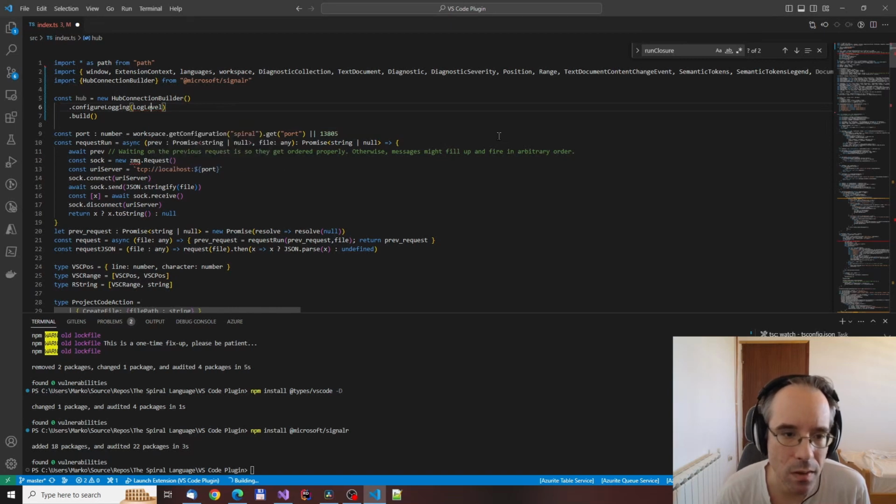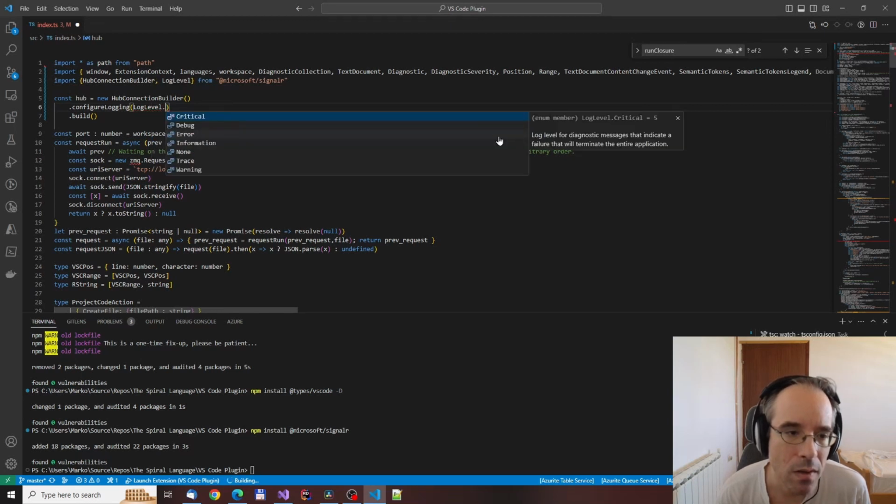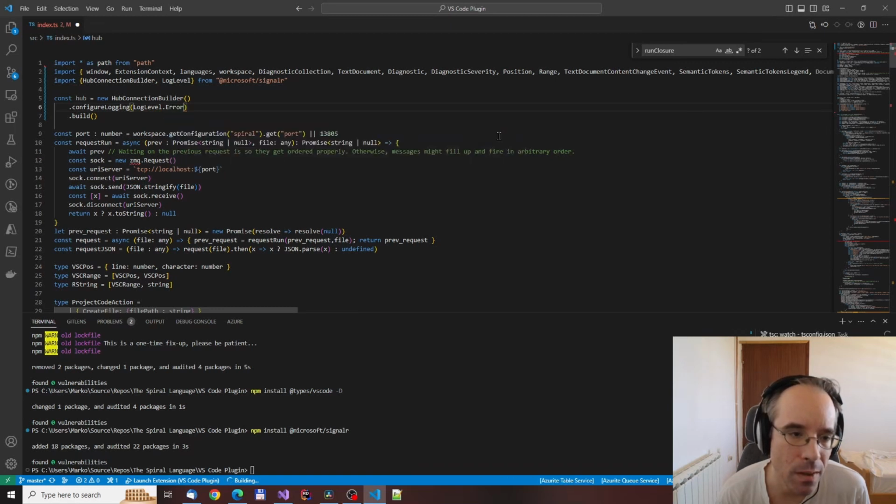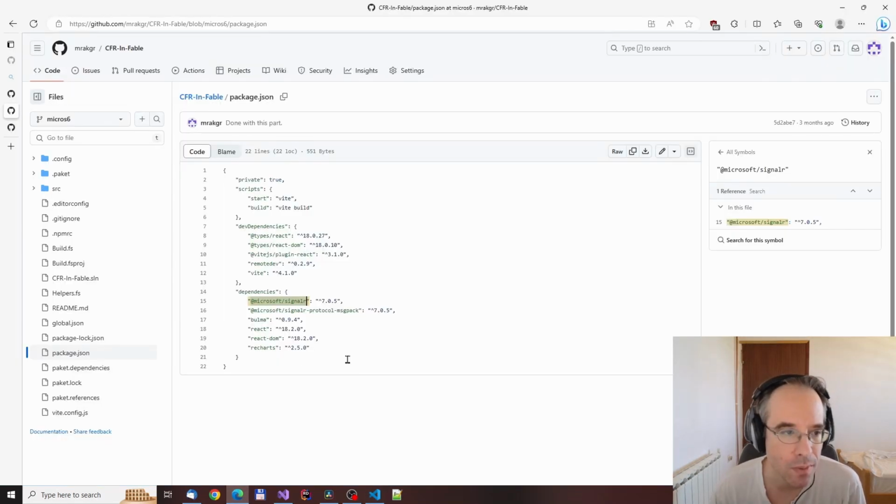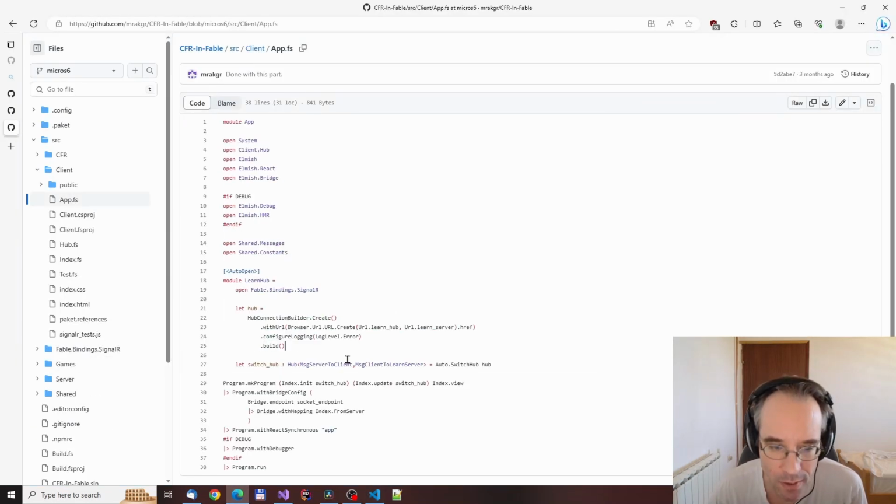Import it. No, not from VS Code, from Microsoft SignalR. And then log level error. Let me just check out how it's supposed to be inside the code. Yeah, log level error. We also need the with URL.